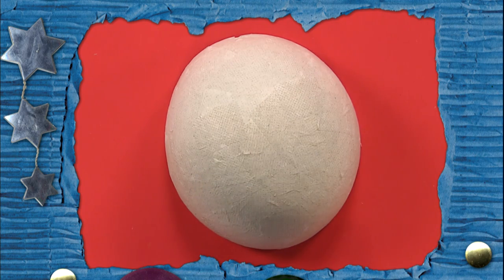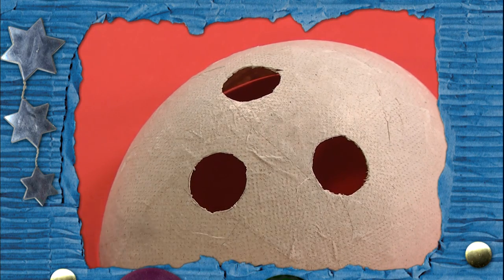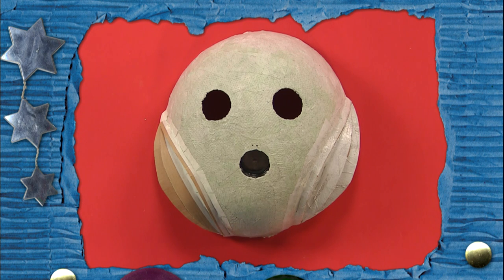Half a balloon is about right. When it's dry, you can pop the balloon and trim the edges of the mask. Then you get to decorate. I cut out holes for eyes and a mouth and decorated the mouth with a bottle cap. I also added gills I made out of scrap pieces of cardboard. Then I painted my mask alien green.